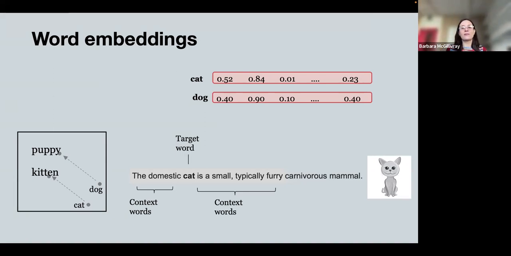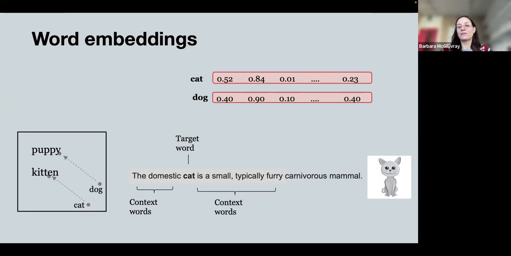So we can imagine that you have a space, like a geometric space, maybe a two-dimensional space for simplicity, and each word is associated with a point in space, or more precisely with the direction from the origin to that point. So what we can do then is look at how close together words are, and then interpret this geometric proximity in semantic terms. So words that tend to be in similar areas in the geometric space also tend to share some elements of their meaning.